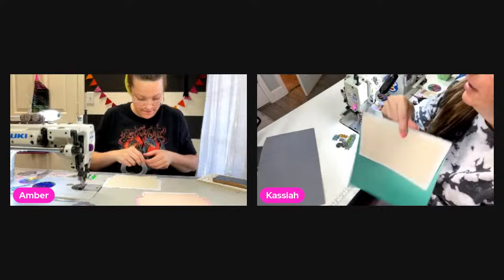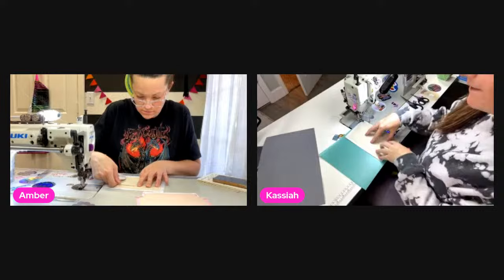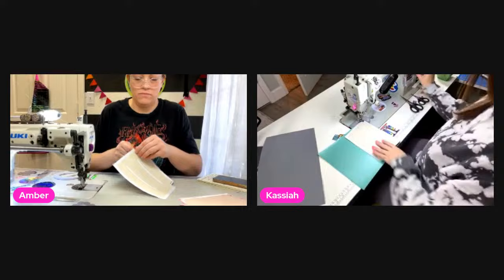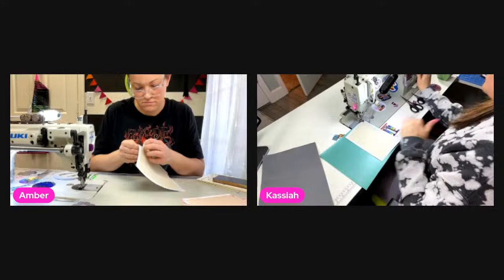Okay. So I am putting on my top two pieces. They're just taped on. And now I'm going to sew them on and top stitch. And again, this is just my flap piece that comes with the pattern with just the curve part cut off. Hopefully the other thing you could do is take this lining back piece and cut this where you want the zipper pocket to be. And do it that way. I didn't realize that until after the fact. So that's okay.